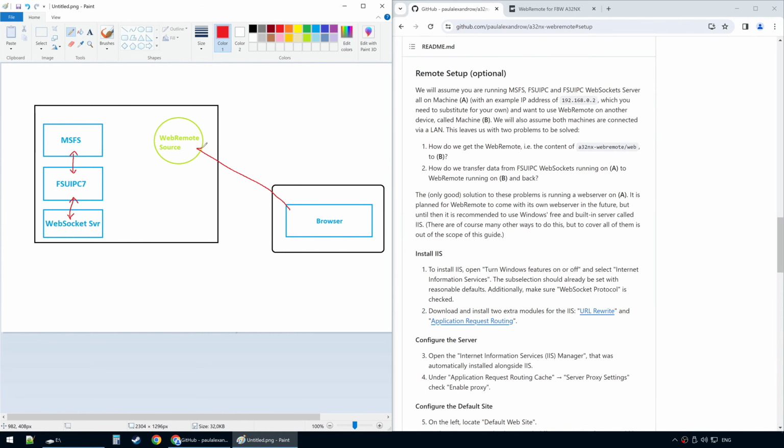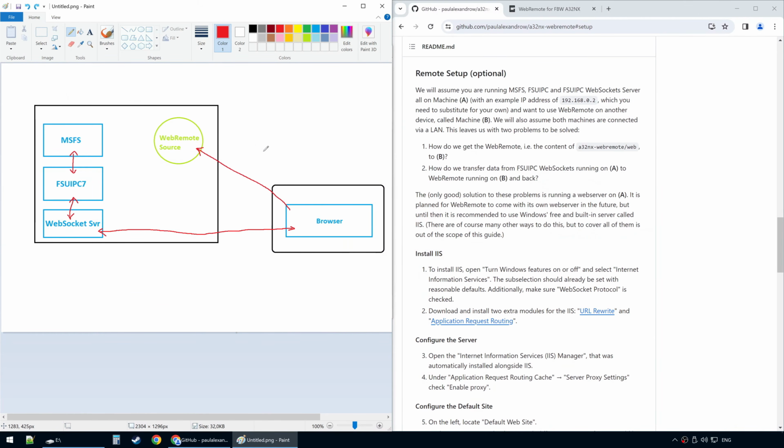Number one is to get the WebRemote source code into the browser, and once the page loaded and we hit the connect button, we must find a way to get that WebSocket data over to the other device into the browser.